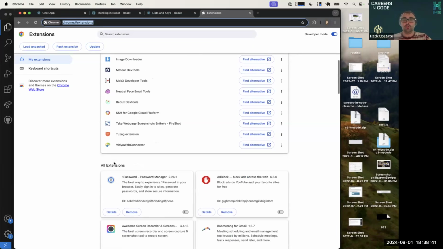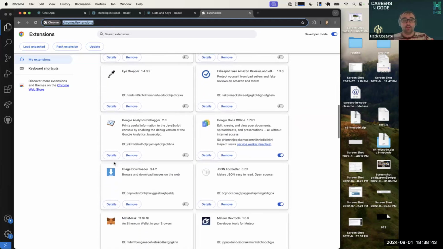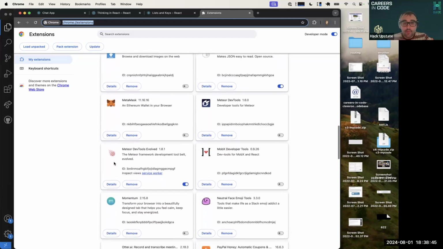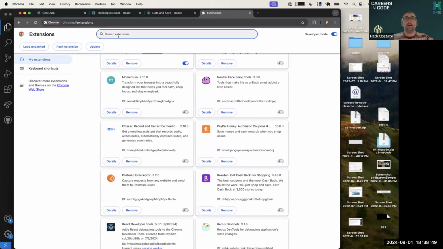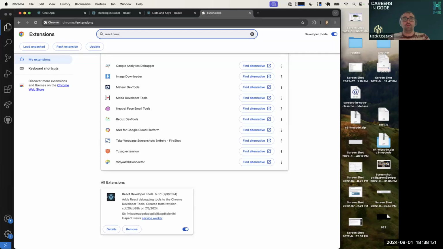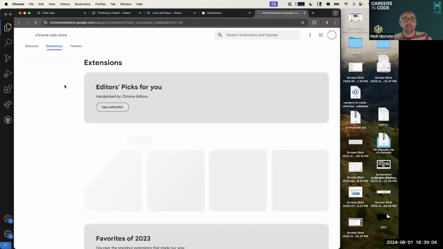But in Chrome, if you go specifically to that URL, you should be able to go up to the top search here and type in React Developer Tools and hit enter. Oh, nope, sorry, I lied. Over on the left, it says discover more extensions and themes on the Chrome Web Store. Go ahead and click on that link.